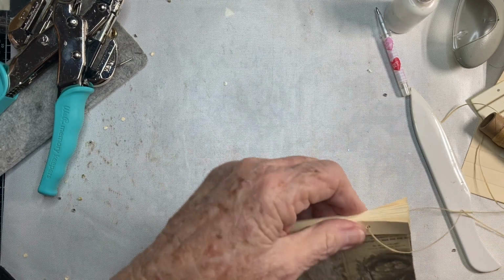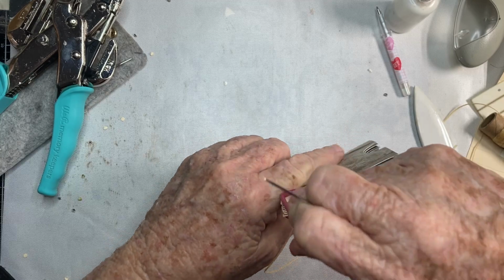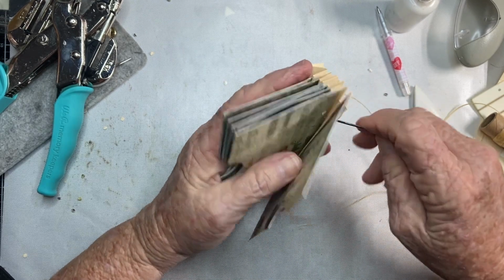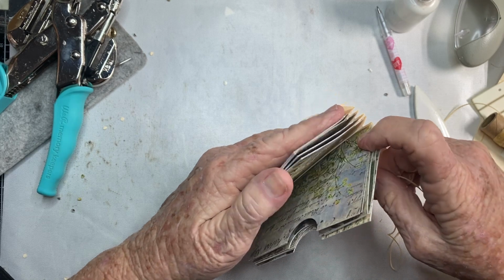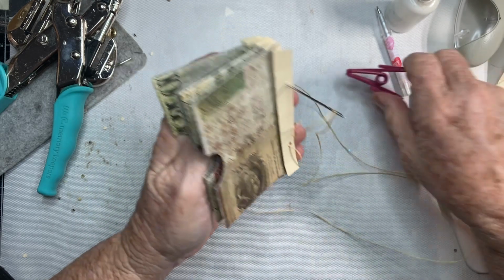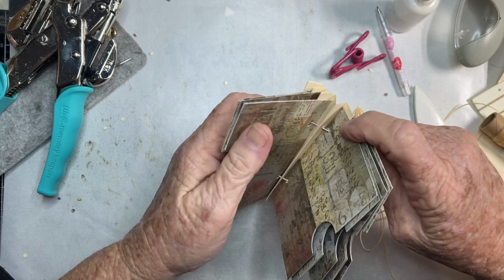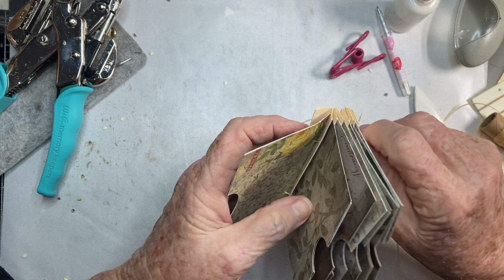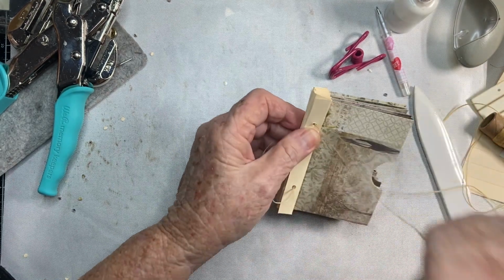Take my scissors away. Then I'm going to come on the other side. I'm going to unclip it. I'm going to clip it on this side. And I'm going to do the same thing over here. Unclip this because it's kind of pulling. Yeah, it's much easier. Whoops. Okay. Went through. That's a good thing.